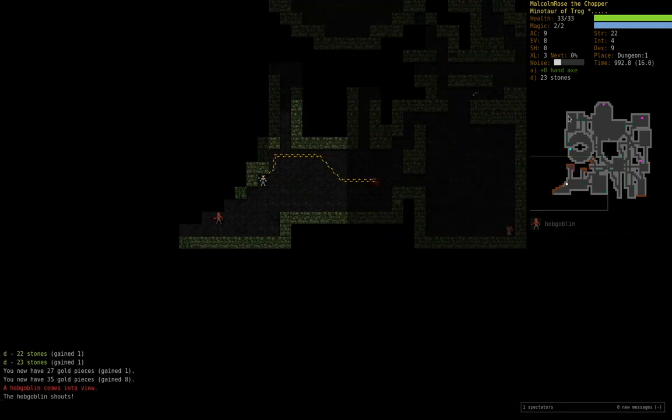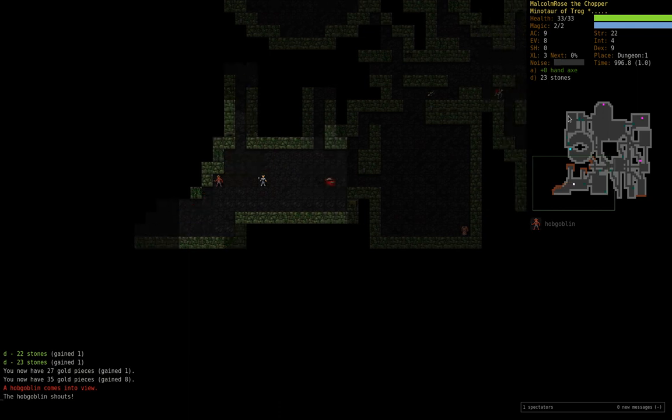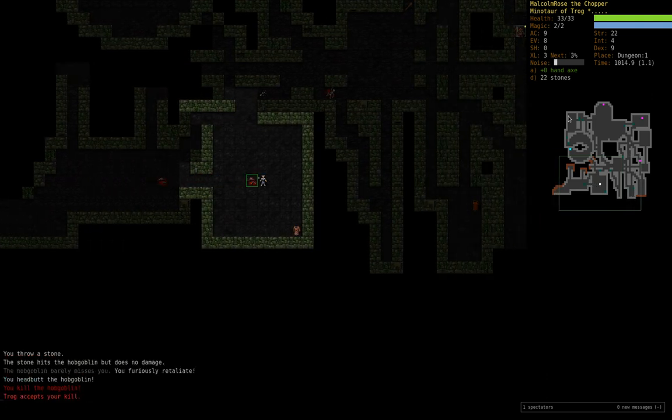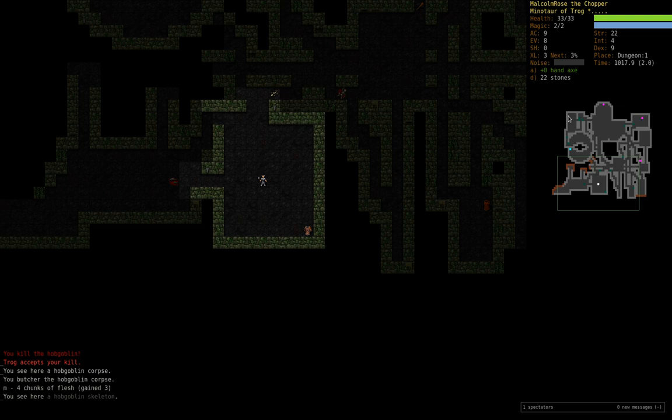All right, let's press O. I see that there is a hobgoblin. Now again, the optimal thing is to pull him back and sort of fight him with the stones and then fight him one-on-one.